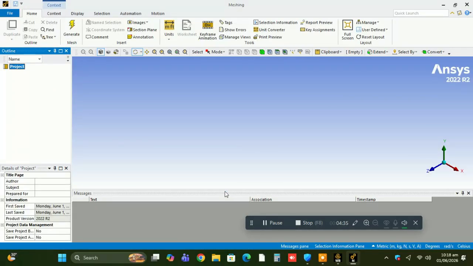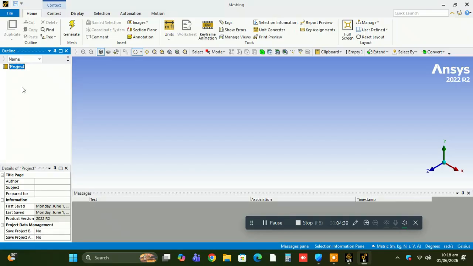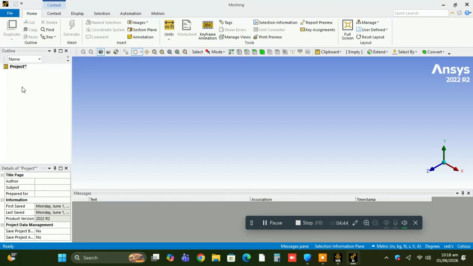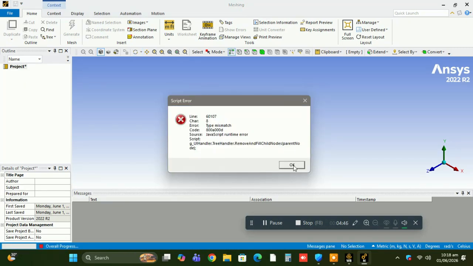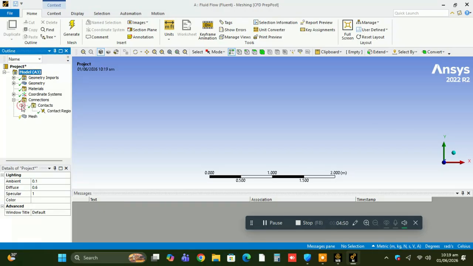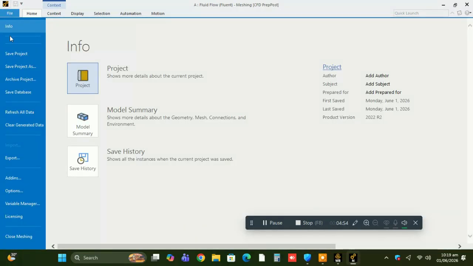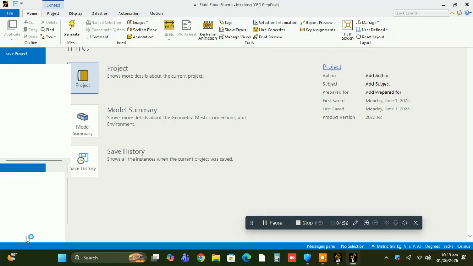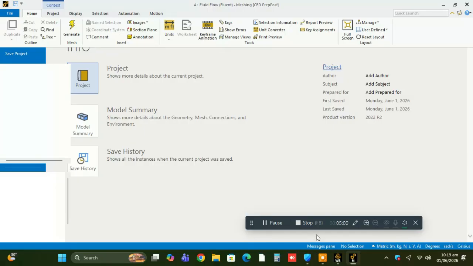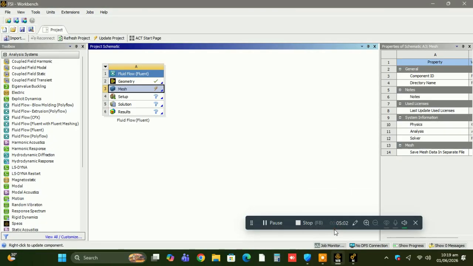As you can see, my mesh window is open, but later you can see that in Contacts there will be a contact pair. If we choose it like this, then we have to go to the mesh interface and do the coupling of the wall. To avoid the coupling of the wall and to make a conformal mesh, I will close the meshing and then go back to our geometry and make the two bodies into one part.